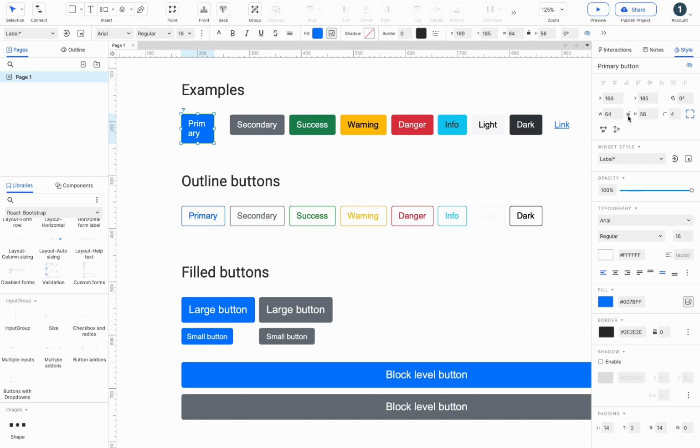If you click the lock icon to lock the aspect ratio of an element, the width and height will change proportionally at the same time. If it is a rectangle, we can adjust its corner radius. When the corner radius value exceeds a certain value, the rectangle becomes like a pill.